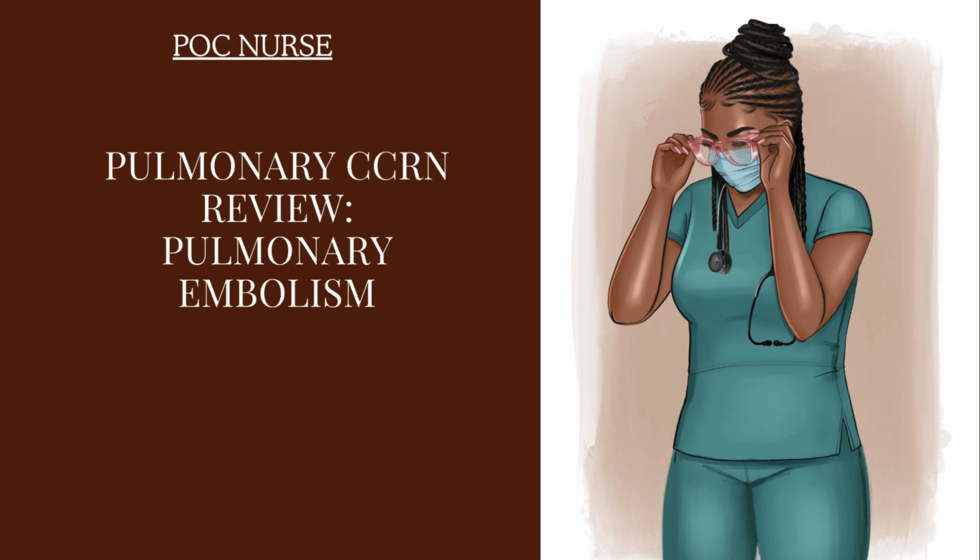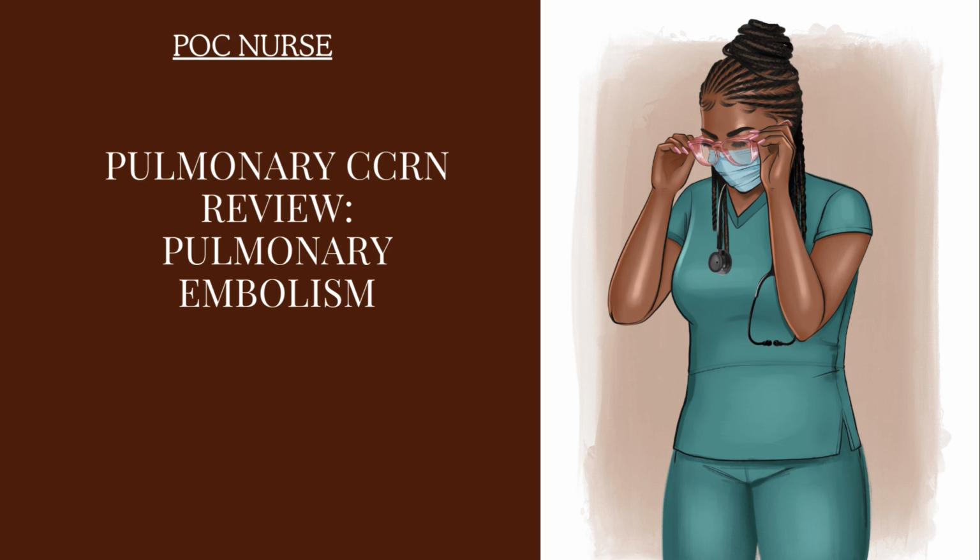Now, when we talk about massive PEs, we're going to have hemodynamic effects. Patient will be hypoxemic, that is the PaO2 will be less than 60 millimeters of mercury on the ABG. This patient's blood pressure is going to be low, the patient will be hypotensive. There will be changes on this patient's EKG. We'll have tall peaked P waves in lead 2 and the patient would have an ST elevation in leads V1 and V2. And finally, this patient could go into cardiopulmonary arrest and PEA.